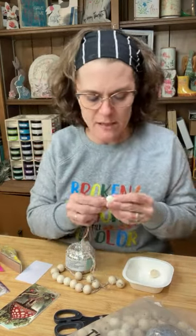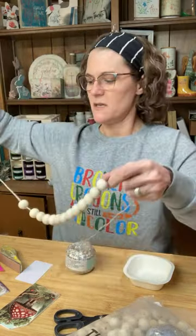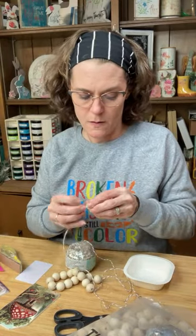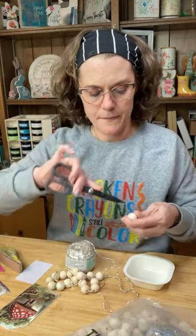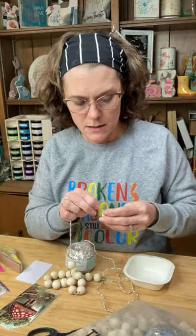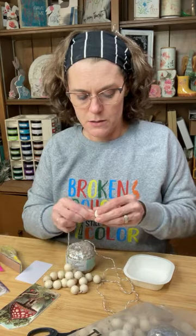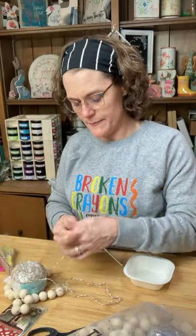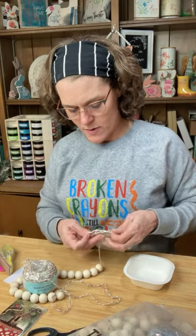I'm wondering if this twine might be a little thin. Maybe not. It might be fine. Come on. All right. I think 15 is not enough. I think we're going to need 20. And 20. Okay. So what I want to do now is tie the tag on. So I'm just going to tie a double knot right at the top of the tag.